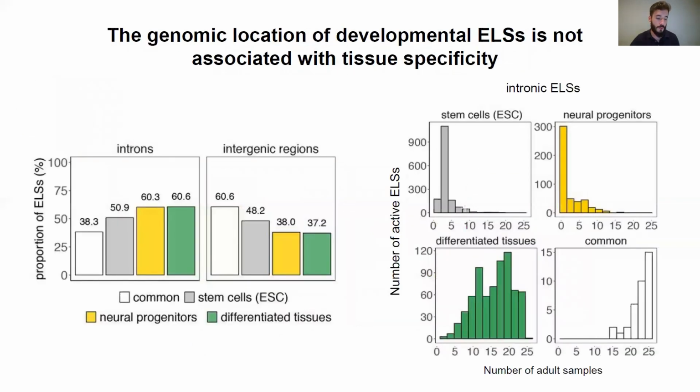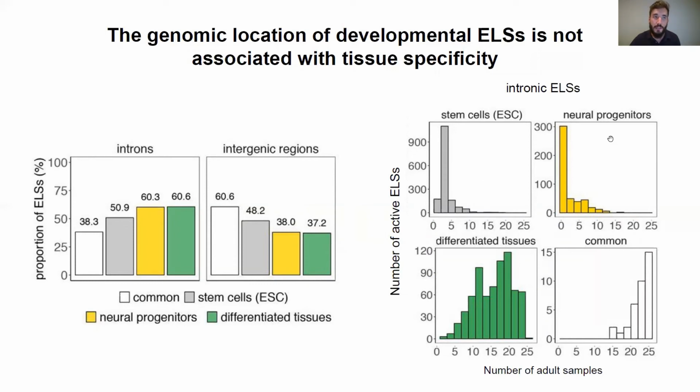Also, we wanted to know how the embryonic enhancers vary from development to the adult stages. So by taking 27 different embryonic samples, we studied the genomic distribution, which is similar to the adult tissues, but with less remarkable differences across the tissues. And also, in order to see this transition from the embryonic enhancers to the adult stages, we checked the sharing of these embryonic enhancers in adult tissues.